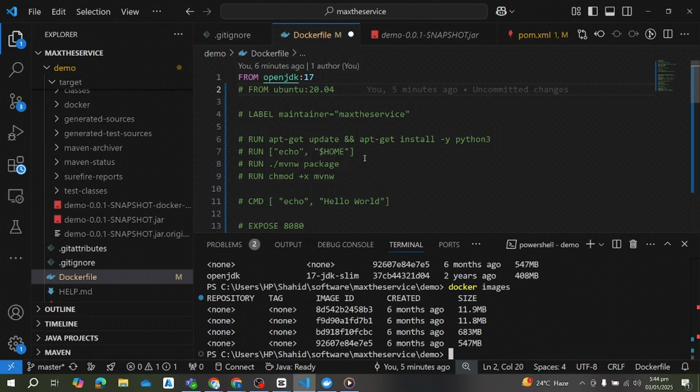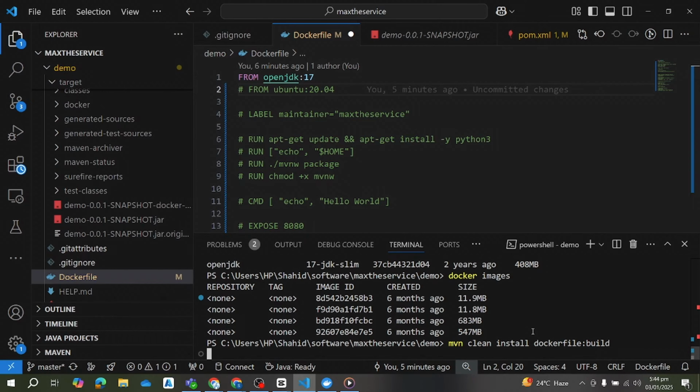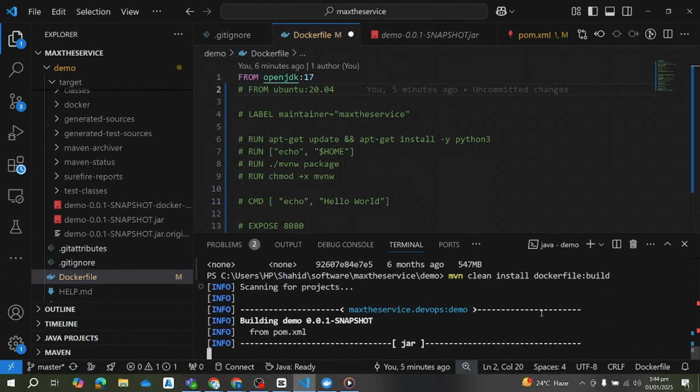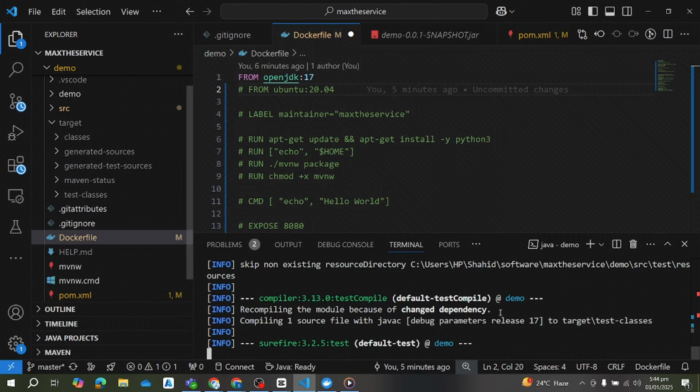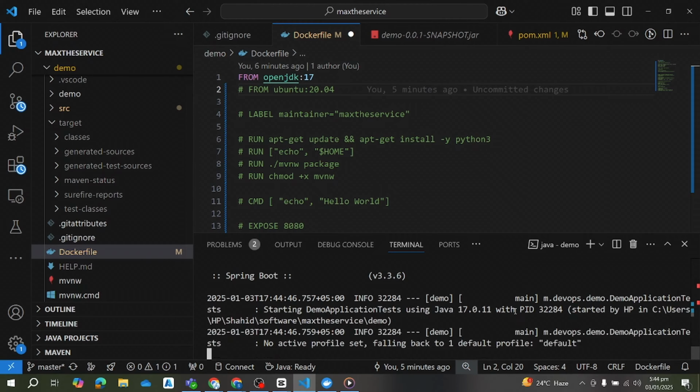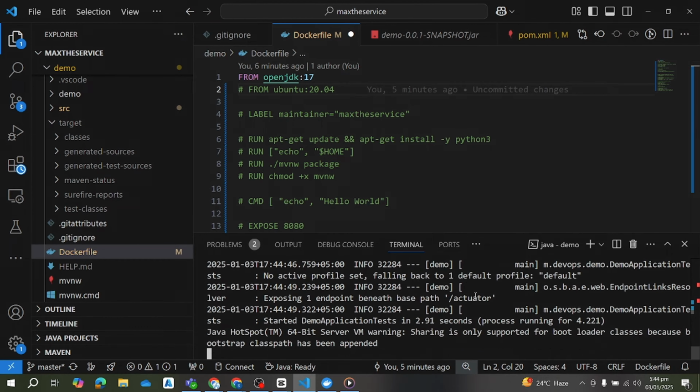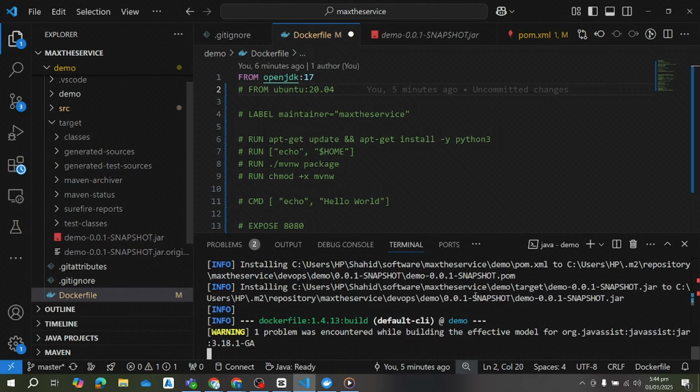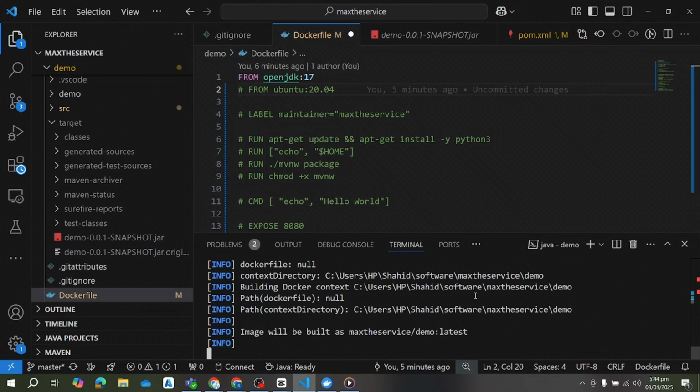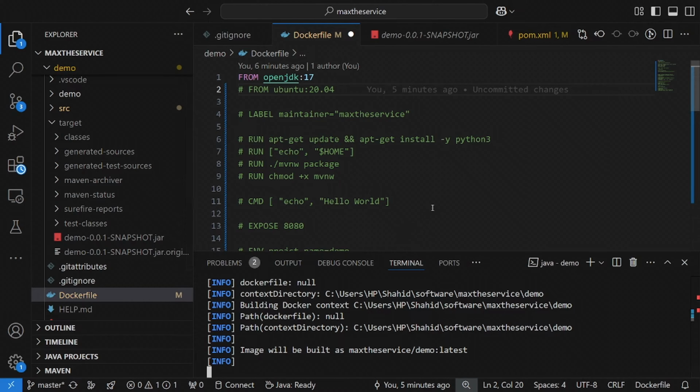I want to create an image from JDK 17, so let me execute the command. How is this name generated?